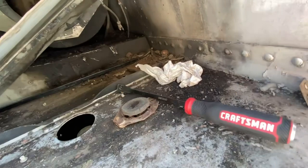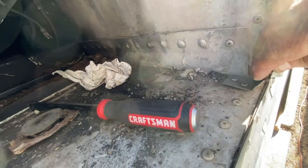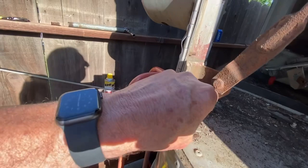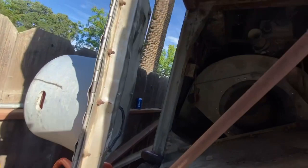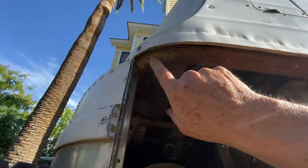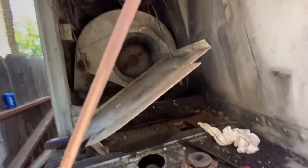And we've got a bracket here that had snapped off, so we'll have to rivet that back into place. Got another one over here that's actually kind of loose, and it looks like whoever did the rivet job on this did a poor job. So we've got one attachment here. This is where the expanded metal actually goes on. There's another one that's missing up here, so we'll have to find that. It's around here somewhere. I'm sure it got knocked off while we were trying to get the radiator out.